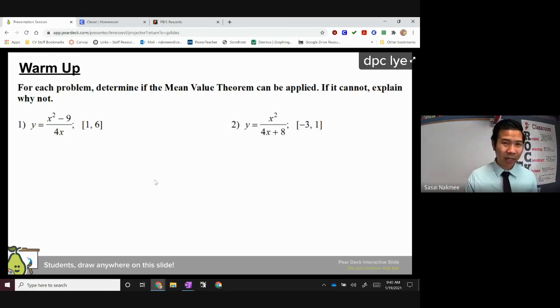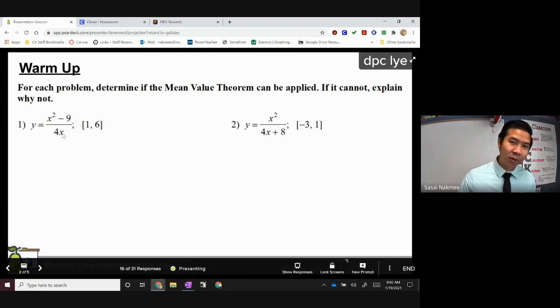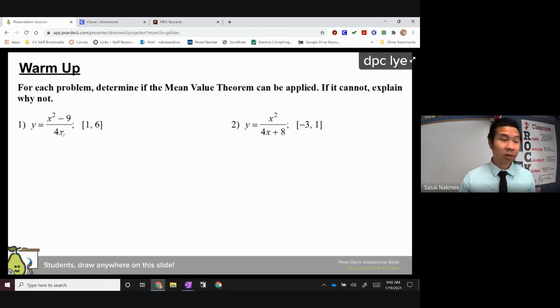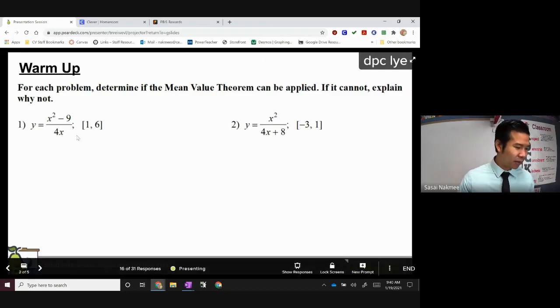We're looking at this function right here. What I tend to do is break down what type of function this is. And if you look at it, it's a rational function, meaning it's a fraction, right? Fractions tend to have problems when the denominator is equal to 0. Looking at number 1 right here, I'm going to have an issue when x is equal to 0. Do you see that? When x is equal to 0, I'm going to end up with a 0 in the denominator there, which will make this a vertical asymptote pretty much, right? But here's the thing, is 0 part of the interval that we care about? It's not. The interval that we care about is only from 1 to 6.